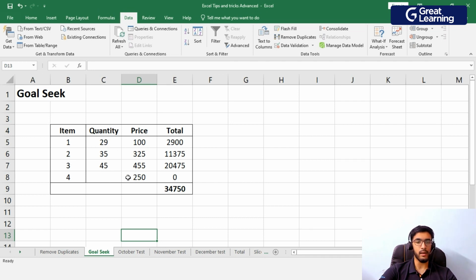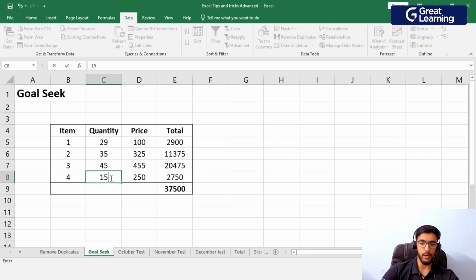Now he has to calculate how many of item number 4 he should buy so that the total is 40,000. He could use trial and error with the numbers and see whether it comes to 40,000.